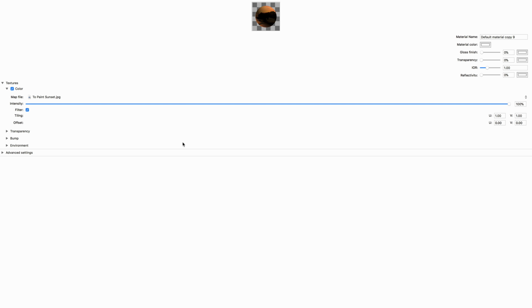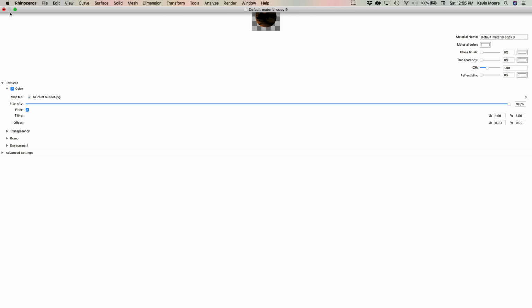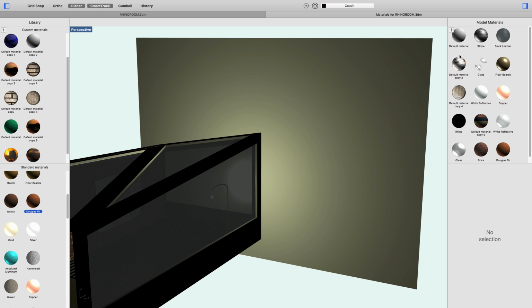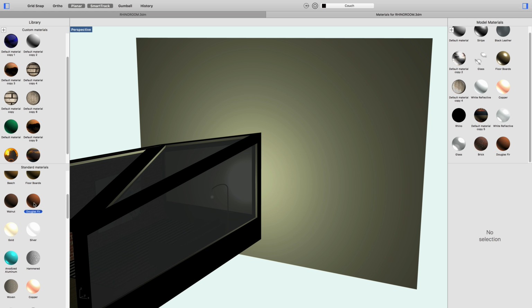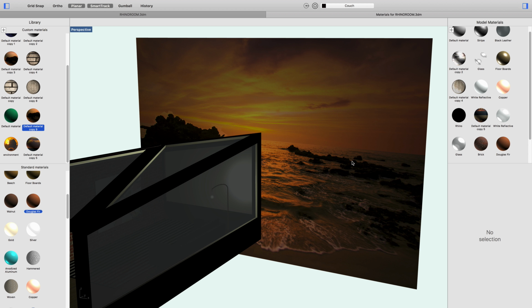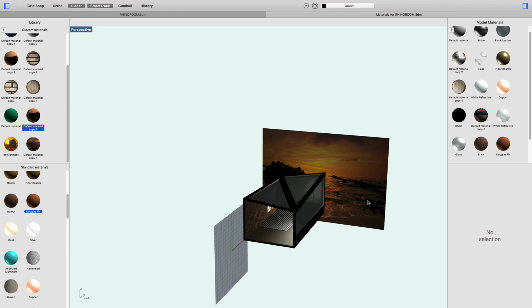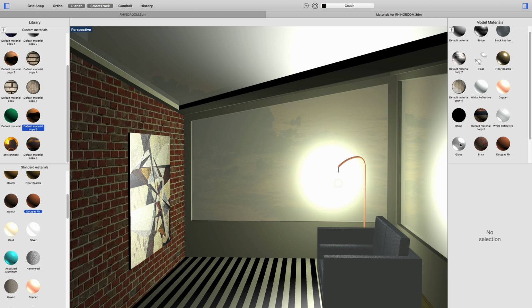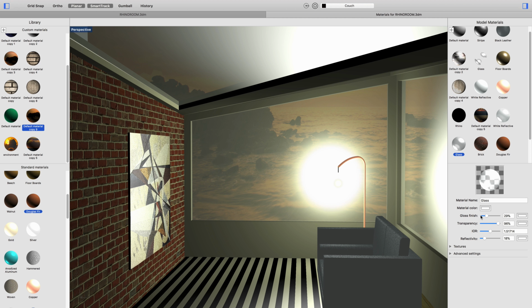Now, the size of the file that you're using here is quite important. So you want to make sure you have a nice, large size file. If it doesn't, it might not work. Check to see the resolution on your file. Okay, so that material is right here. And then if I click material there, you can see it makes it a sunset in the background. And if I zoom into the room, you can kind of see it. You can see that it's not showing as much as we want it to. So let's go back and edit our glass, make it more transparent.